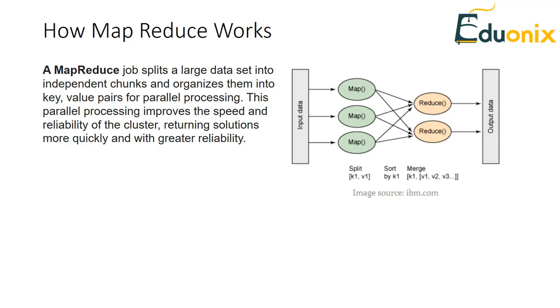The key and value classes should be serialized by the framework and hence need to implement the Writable interface. Additionally, the key classes have to implement the WritableComparable interface to facilitate sorting by the framework. Input and output types of a MapReduce job typically have key and value pairs, which are finally reduced to another key and value pairs.